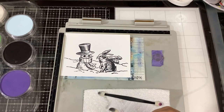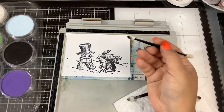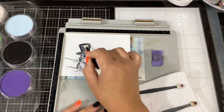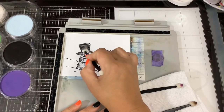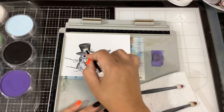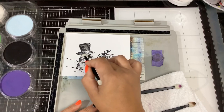Okay, let's do a little bit of black here. And I just grab a little bit on the tool there. Right in on his hat. Pull that color in. And if I go outside the lines or I don't like the way anything looks, all I have to do is take an eraser to it.